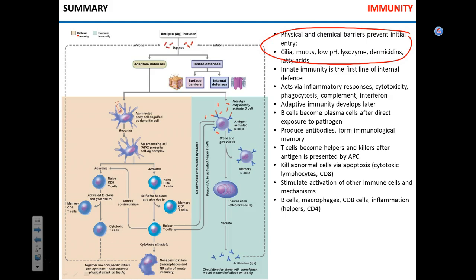Know where you're going to find mucous membranes, know where you're going to find acidic pH, basically vagina and stomach, know where you're going to find microbiome, know where you're going to find cilia, mainly the respiratory tract. Does that make sense? Innate immunity, so here it is. For innate immunity, we've got inflammation, we've got phagocytosis, complement and interferons. Know the mechanisms, what they do, how they are activated. And then we have adaptive responses. And here are the links.